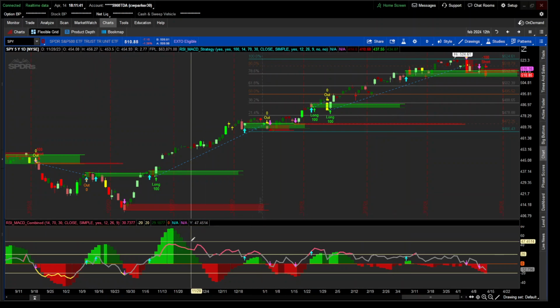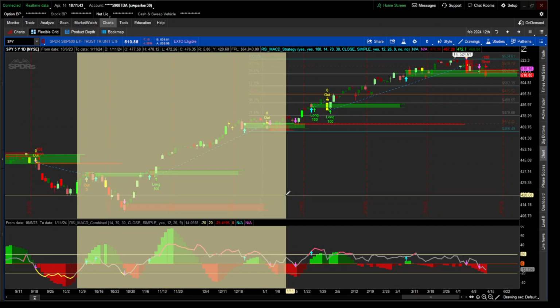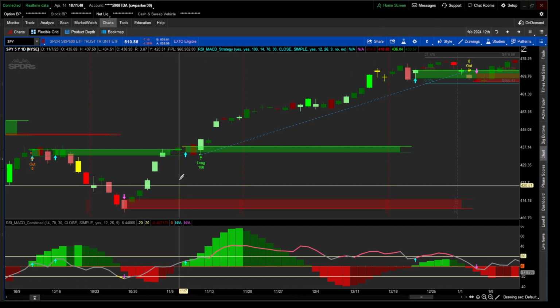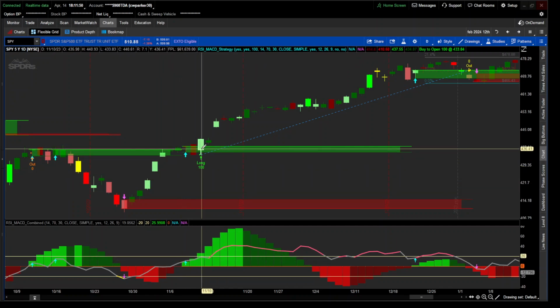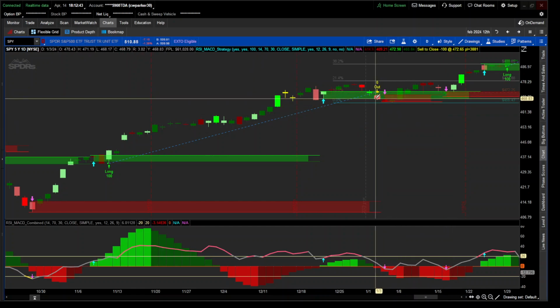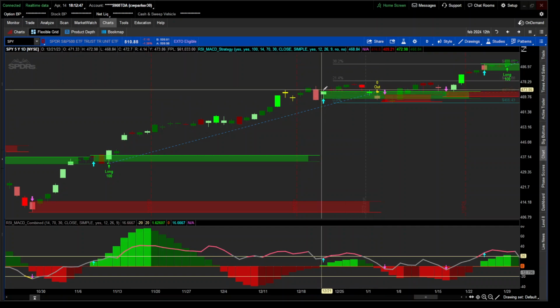You can see here, just because you got a signal for when the RSI and the MACD are both above zero, it's not going to automatically buy. The closing price needs to be above this line right here, your entry line. You get a long signal, and you can see you got out here because the close crossed below this bottom part of the next signal that you got.